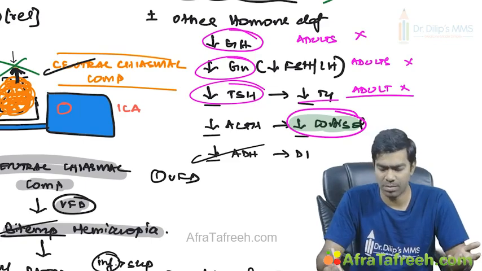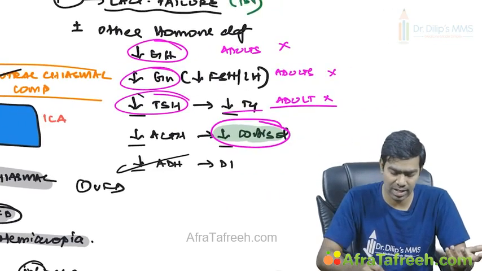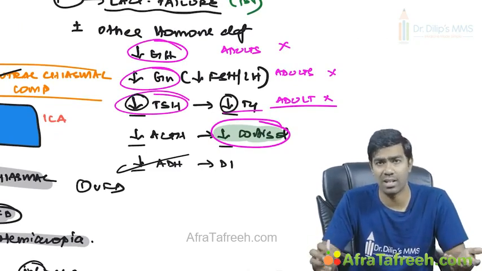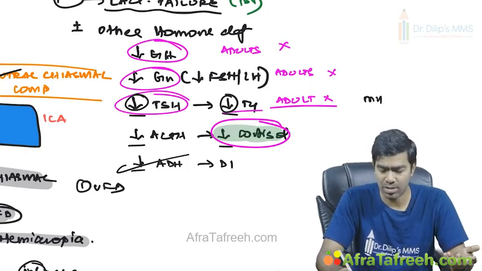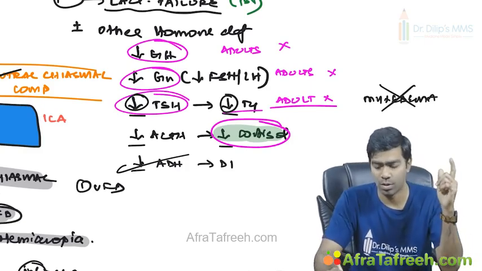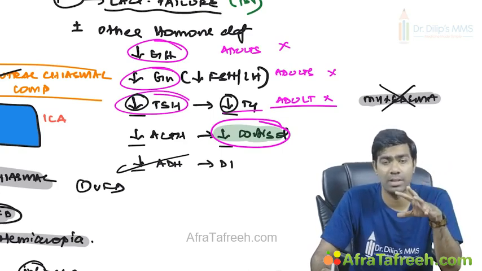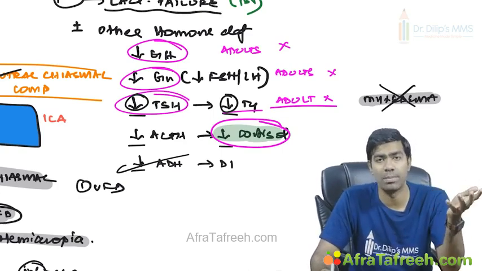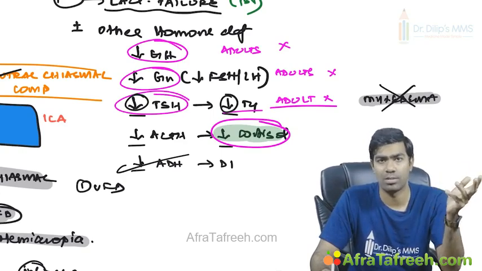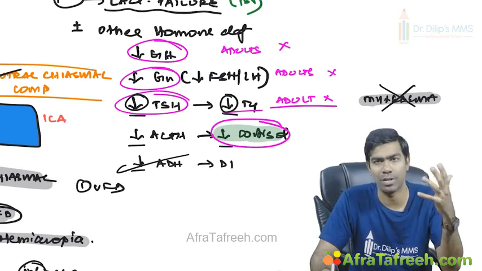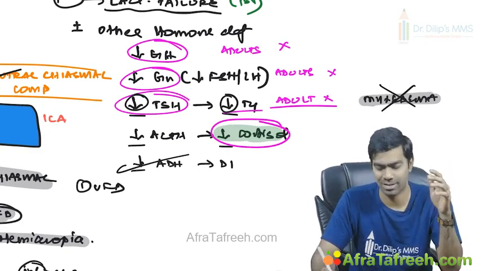No, not at all. But remember one important point, this is a secondary hypothyroidism, a central hypothyroidism. In central hypothyroidism, usually these patients don't go into myxedema. Whenever you encounter central hypothyroidism, it's a very, very important point. Only in primary hypothyroidism, myxedema is very common. In secondary hypothyroidism, myxedema is extremely rare. So myxedema coma again is a very, very rare entity in secondary or central hypothyroidism. That's why I'm telling you, it's not life-threatening in this case.